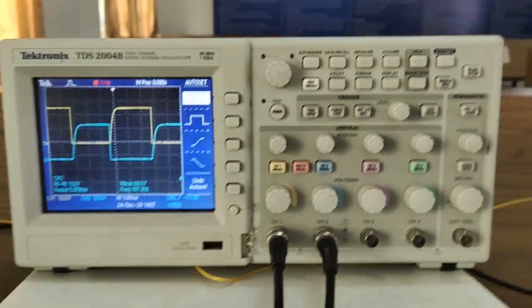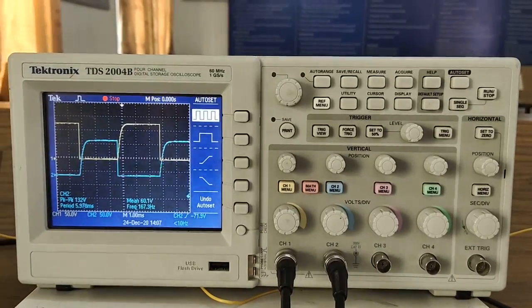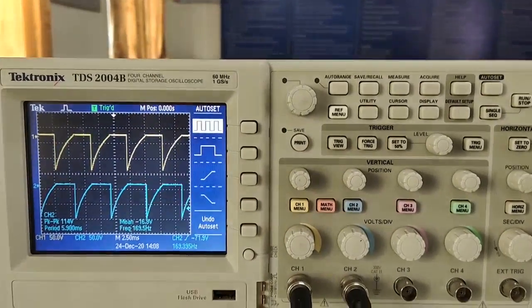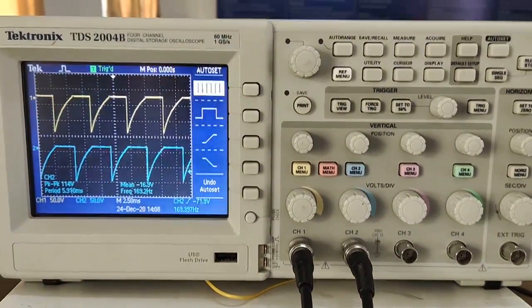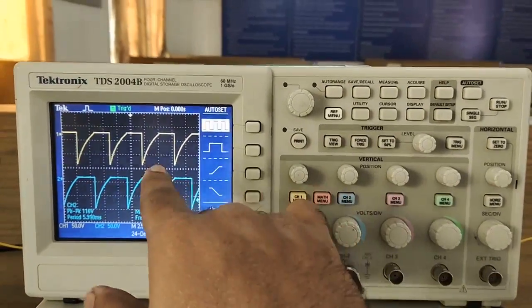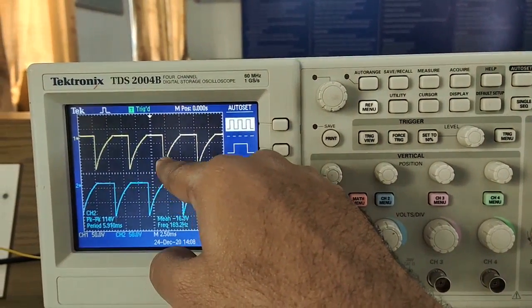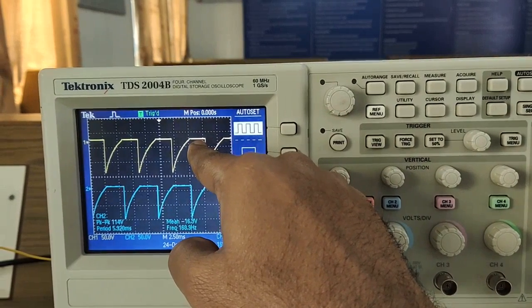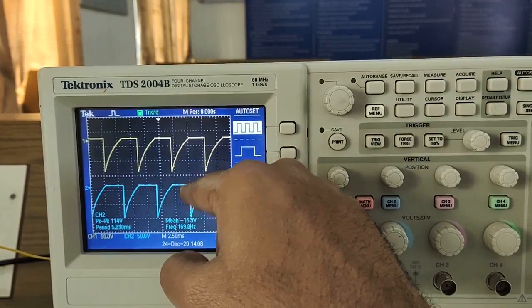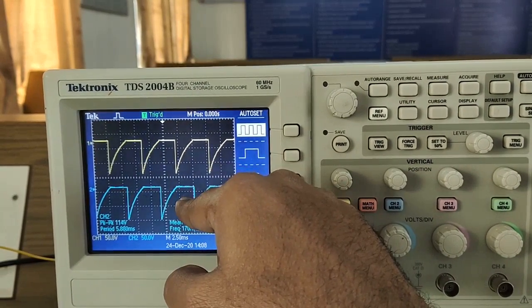Similarly, you can take the waveform across the capacitor point. Now the waveform is taken across the two capacitors. Like our two collector waveforms, now we are taking across the two capacitors. As you see here, you can see the charging and reaching the stable point, and again coming back to the quasi state. Like this, you can see the charging and discharging of the capacitors.